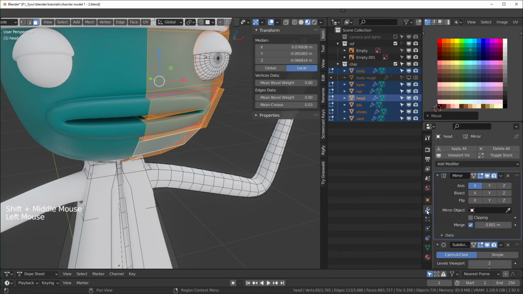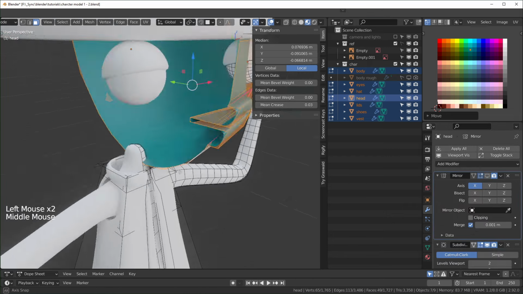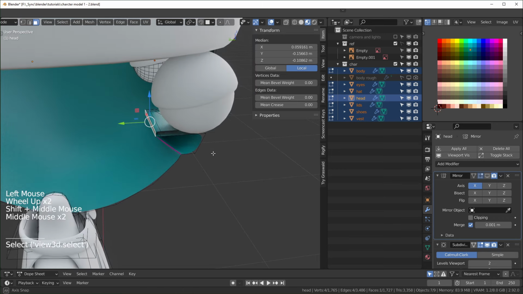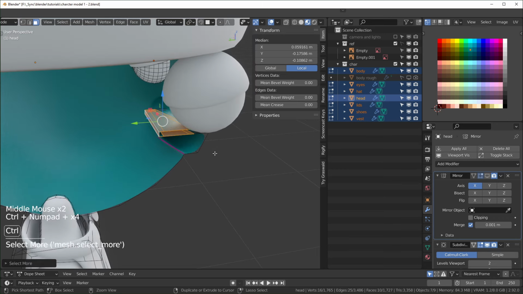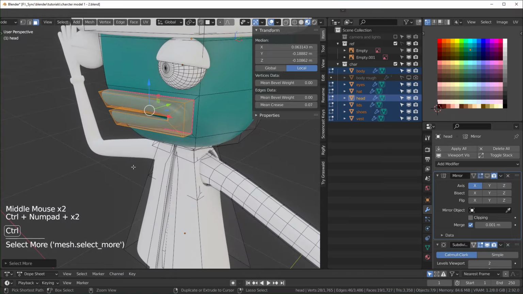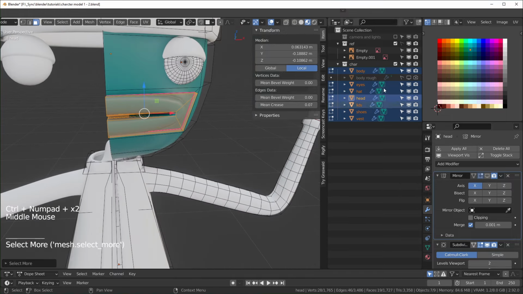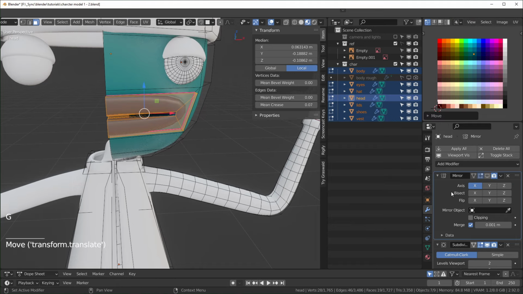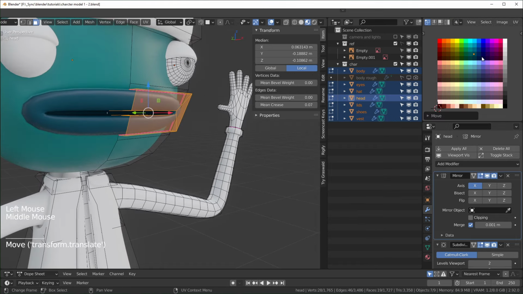So I'm just going to turn off the mirror modifier for now and select this, the back part of the mouth, and just hit Control+ to start expanding this until it reaches the outside, the outer edge of the lips right there. And this I want to be maybe a slightly darker color like that. I think that's good. A little more blue and a little darker.